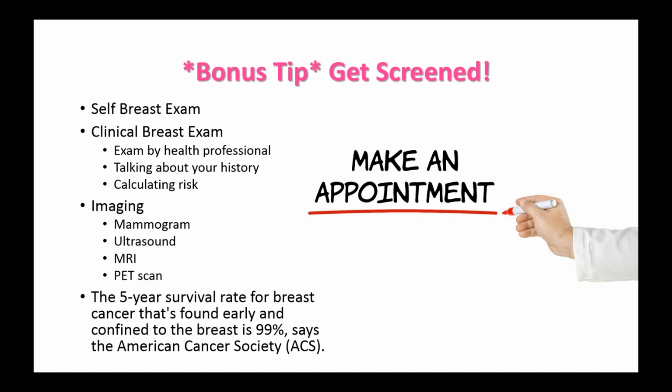Every task force is going to say different. The Cancer Society, ACOG, which is the American College of Obstetrics and Gynecology, we all kind of differ on this subject, when to start and when to stop. If you ask most OB-GYNs, we're going to say start at 40, do it yearly until we're 75, or until you have that conversation with the patient, okay? And this is if they're normal, of course.